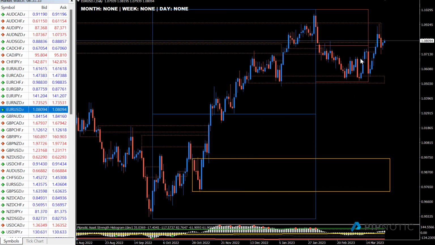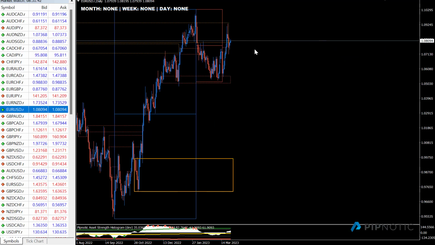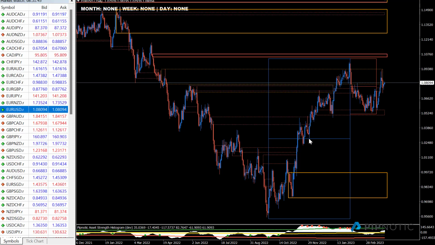Obviously this is all fundamentally driven. There's a lot of crazy, wacky stuff going on in the world, which is going to be the reason that one currency moves relative to another. And again, it's relative. So the Euro US dollar could go down either because of a weak euro or a strong dollar, or a weak euro and a strong dollar. So there are three potentials there. You have to be a little bit mindful of the monetary policies that are driving the value of these individual currencies. But for the time being, we have reacted.